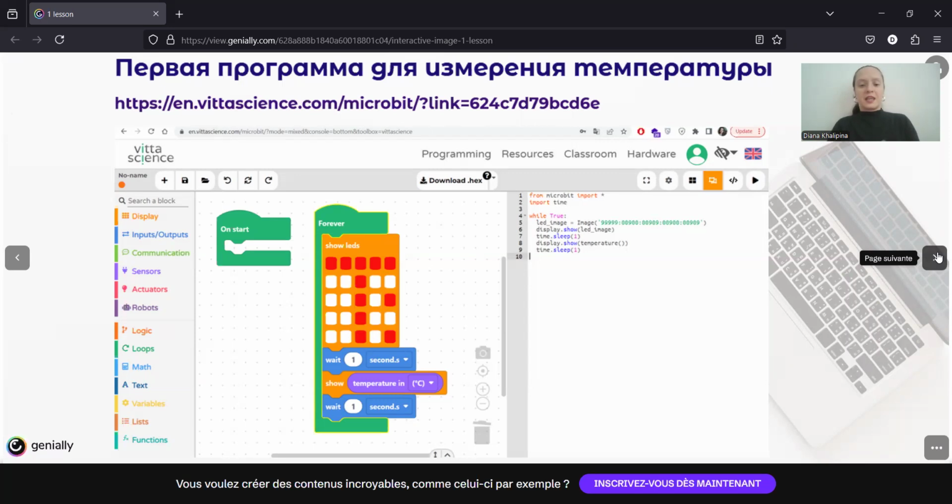And then I say again, okay, we wait 1 second, we just don't overlap, because it's a while true loop, a forever loop. So the process of providing the temperature level will be forever, for as long as the micro:bit has any energy, whether from the batteries or connected to the computer.